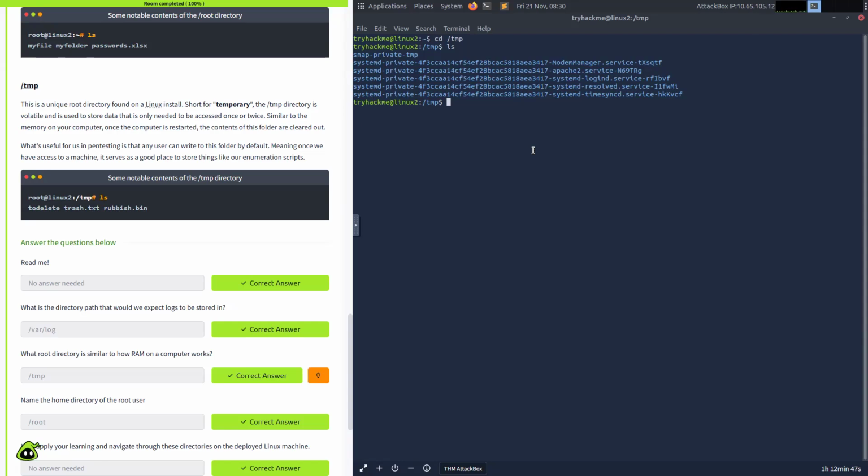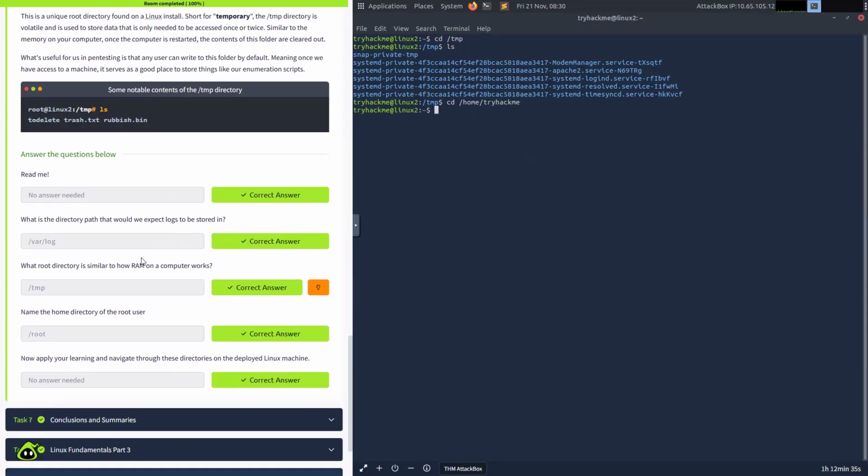Once the computer is restarted, the contents of this folder are cleared out. Name the home directory of the root user, that is /root.